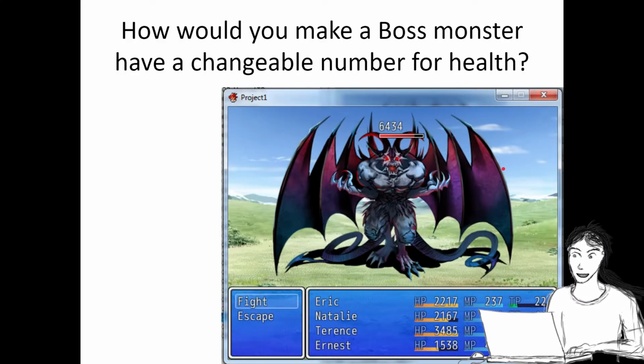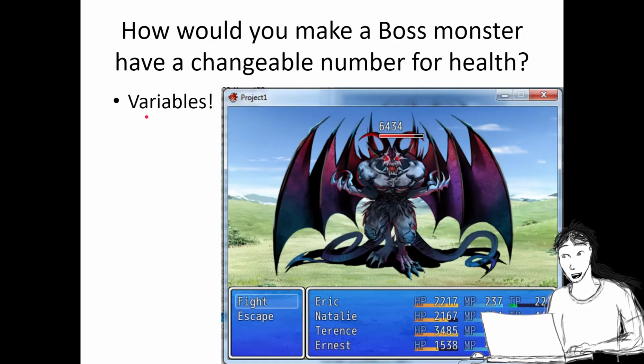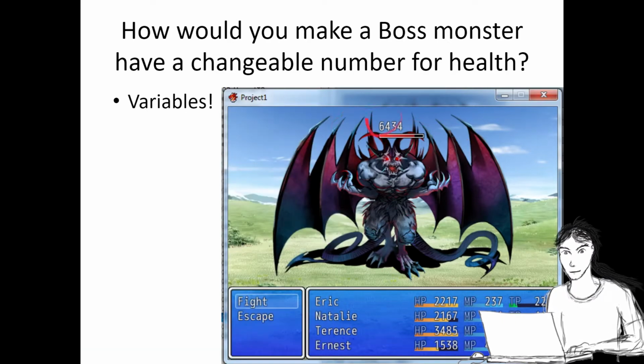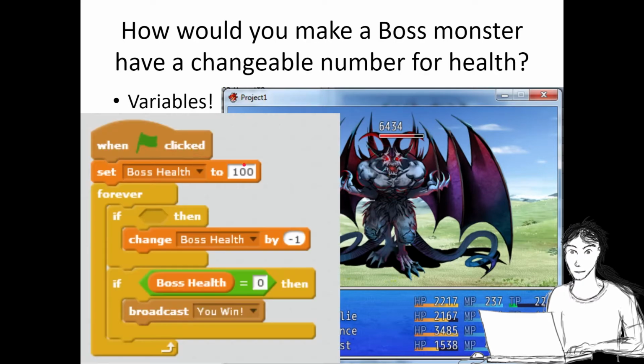Here's a final question. This is the hardest one, right? How would you make a boss monster have a changeable number for health? Well, you think, oh, maybe it could be variables, right? Oh, yes, it's variables. So, for example, here's a boss monster. He's got a big number for health. Rah, he's scary.